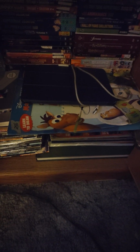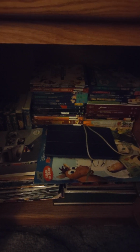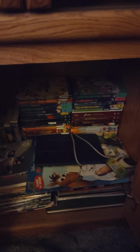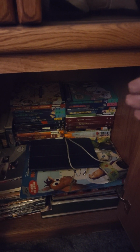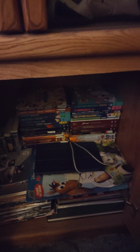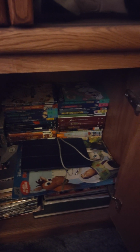Then over here we have this drawer. This is my tablet to do all my gameplays and my flip-throughs. I do my YouTube stuff. Then all my video game magazines, all my video game books. And here's my cartoon TV show collection. Even though I have streaming, in case I don't have internet, or if I have my own place, this will save me money. There's all my cartoon DVDs and TV shows that I grew up with from my childhood. So yeah, there is that.